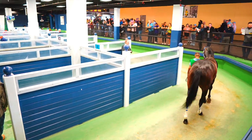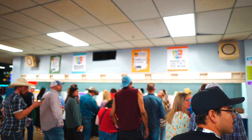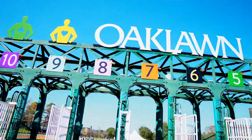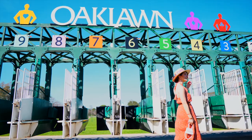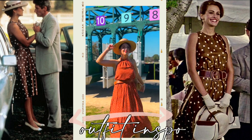The track at Oaklawn has a storied history as one of the premier thoroughbred racetracks in the country since 1904. They are best known as the home of the Racing Festival of the South. We're here at Oaklawn Racetrack and Casino, picking some races today. It is a beautiful day outside — a great day to be at the track. I totally always forget how to bet on horses when I come to races. Today's outfit was inspired by Julia Roberts in Pretty Woman.